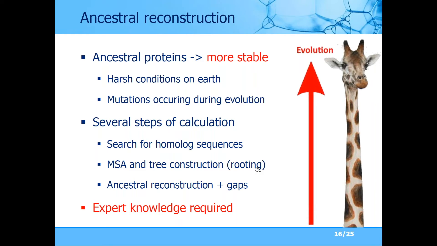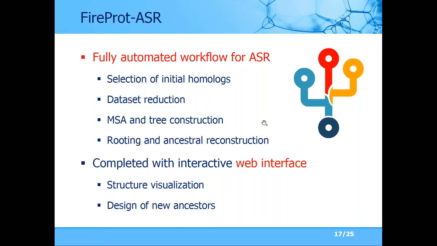Ancestral sequence reconstruction was designed in the 1970s and has been shown to be a very reliable method for constructing stable proteins. However, there are many steps required before you can proceed: collecting homolog sequences, constructing multiple sequence alignment, constructing the tree, rooting the phylogenetic tree, and then performing the reconstruction itself including reconstructing ancestral gaps. All of this requires a lot of expert knowledge — both biological and bioinformatics. For this we designed FireProt-ASR, a workflow for fully automated ancestral sequence reconstruction.